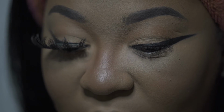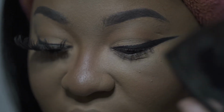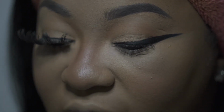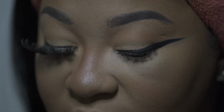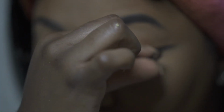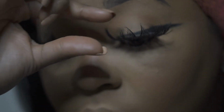So the way that I apply my false lashes is really easy. I have a mirror, any handheld mirror, and I place the mirror under my eye so that I can see under my eyelashes, and then I take the false lash and I place it on top of my eyelashes, but close enough for them to blend into each other.